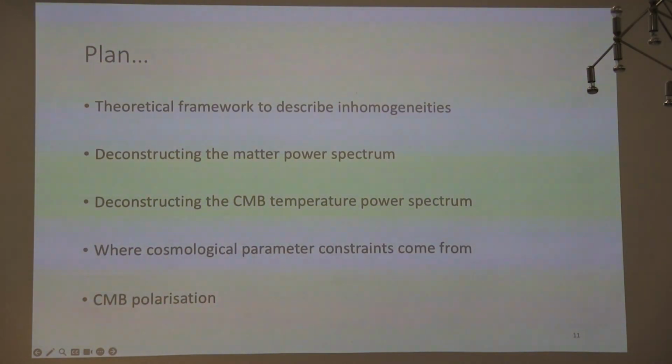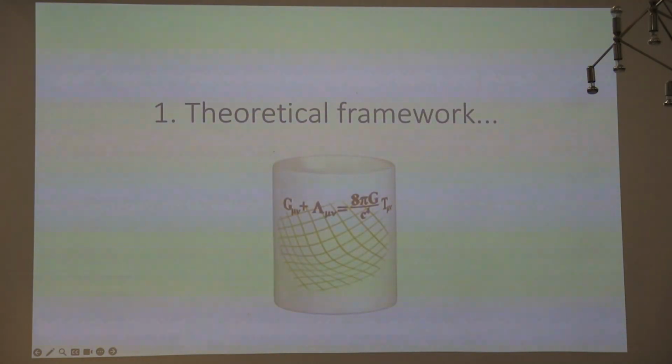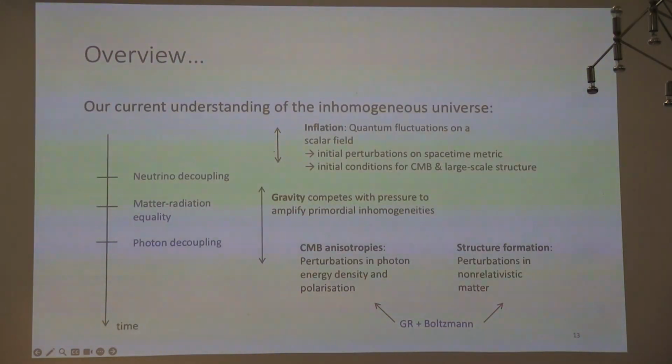Okay. All right. So now we're going to look at the theoretical framework. And so one more scene-setting slide over here. That's basically the generic scheme we're looking at. We have inflation to begin with, which is something that happened in the very early universe, and that gave us basically a set of initial conditions for the inhomogeneities. Okay? Now, inflation sets the initial perturbations and gives us fluctuations in the space-time metric initially, and these form basically the seeds for the CMB fluctuations and the large-scale structure perturbations that we see today.